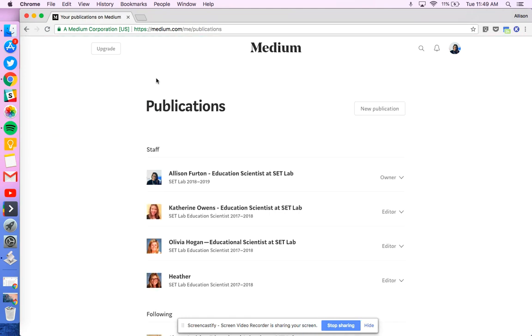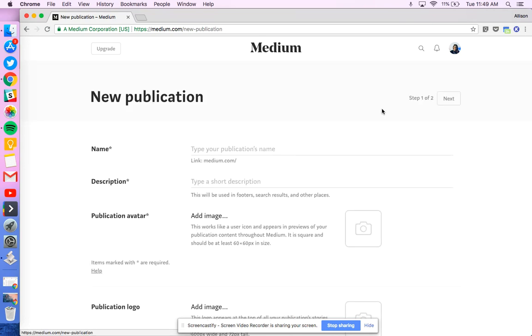This page for everybody should just say publications and new publications, and then there shouldn't really be anything else. So what we'll click on is new publication. And it's pretty simple. There's only 2 steps to it. So we'll first come up with a name for your publication.